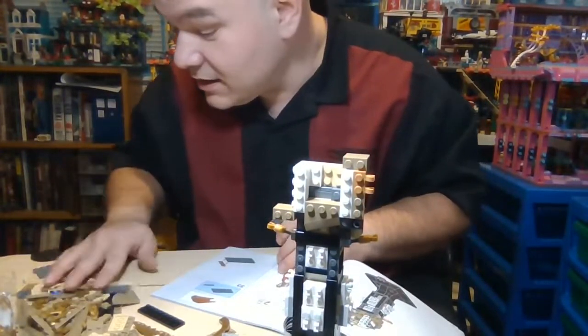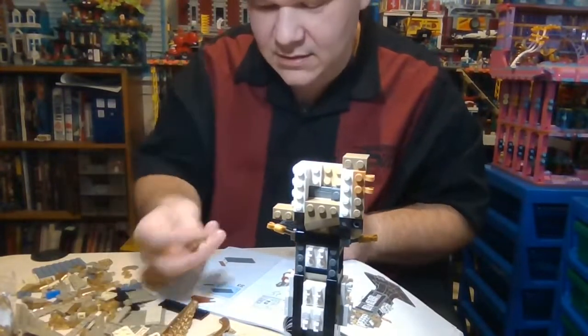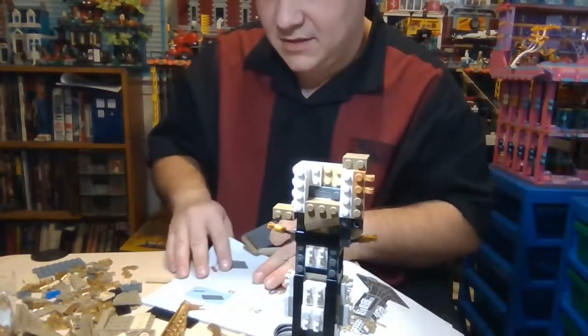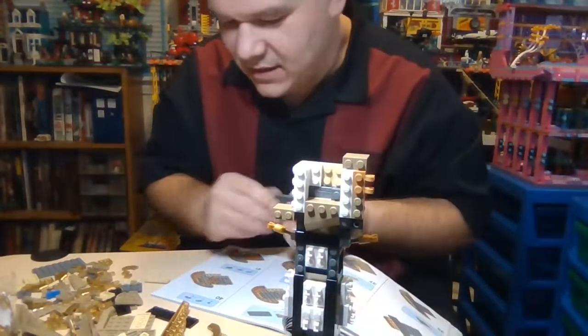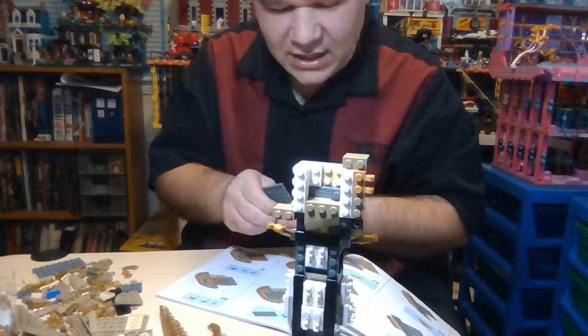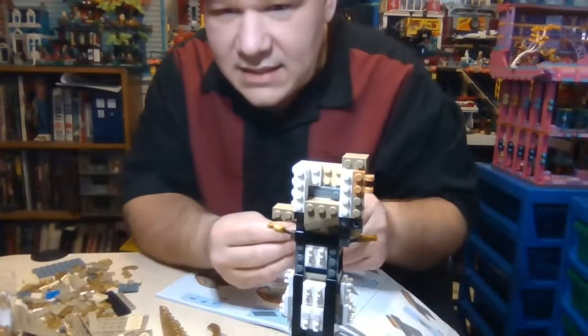Okay. So we got our first drum lacquered gold bit going on, and it's a 1x4 tile. Sweet. Love me some drum lacquered gold. And a little bit of tan, black. So yeah, we're starting to build the Gauntlet proper now. Dark tan here.